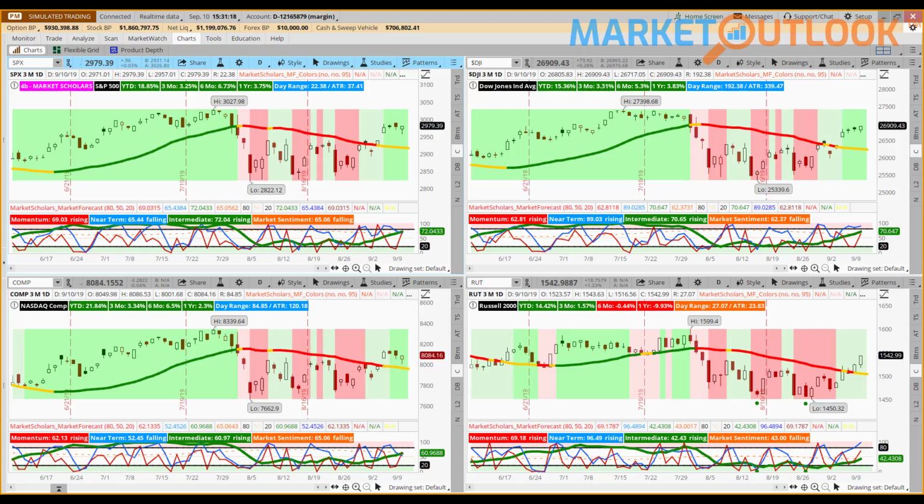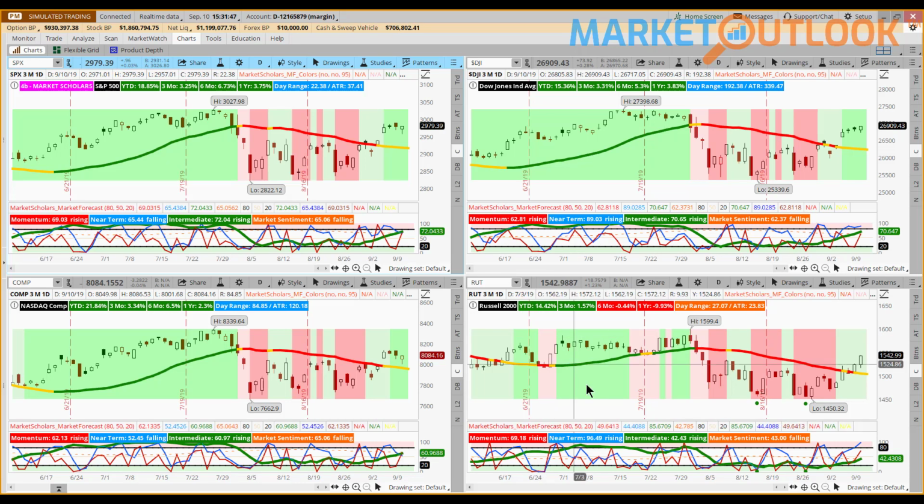All right, let's go ahead and dive into the charts. As you can see, I've got chart 4B pulled up here in front of us. And this is just a simple four grid here that will show us the four major U.S. equity indices side by side. So that way we can get a sense of any sort of differences that might be taking place amongst the major indices, if any. A lot of times they look pretty much the same as one another, but this happens to be a time where we are seeing some solid distinction between the various charts.